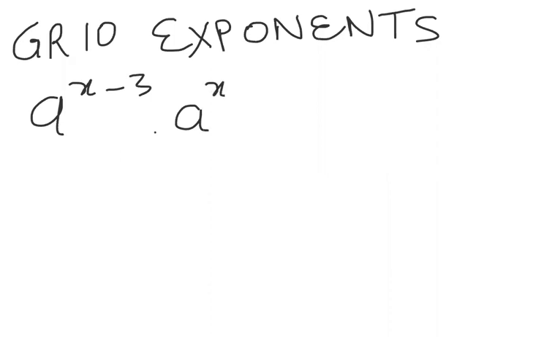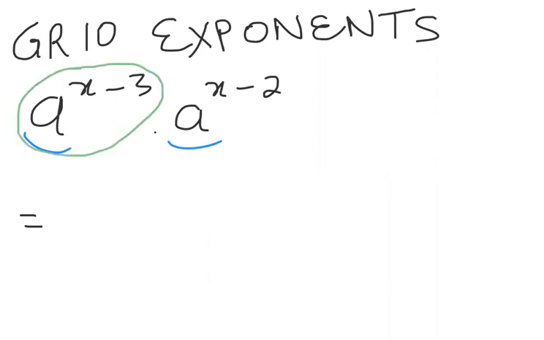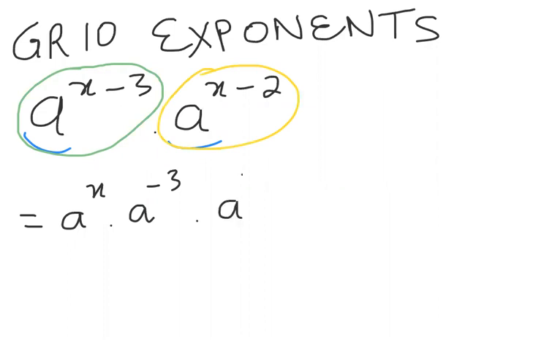So this is mostly how exponents look like. So important is again the base. If the base is the same, then you know you can multiply everything. So I'm first going to take this part over here, and I'm going to split it up into its exponents using the exponents law, which will give us a to the x times a to the minus 3. So that is what we can do, times, let's do the second part. That gives us a to the x times a to the minus 2.